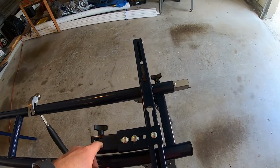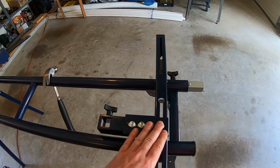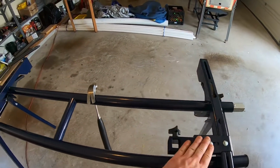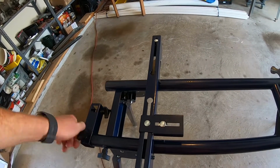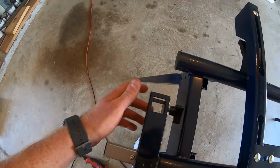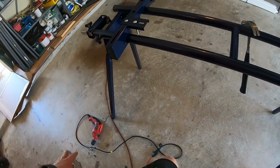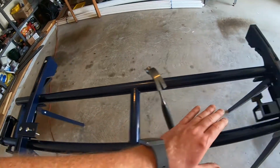This way they can go as narrow as we want, and we can switch them up and they can stick out. I may loosen that up and put it flush against this part. So what I did, I took this out, and you can see it's got a little friction plate in there that goes against the bar. Pop that out, which was kind of a pain, and then I drilled 2 holes with my drill here that's out of the way and not a trip hazard. And so then we're going to just put our bars here.